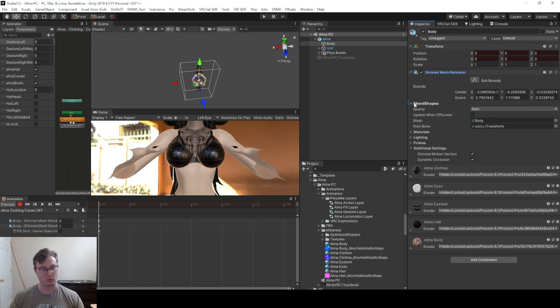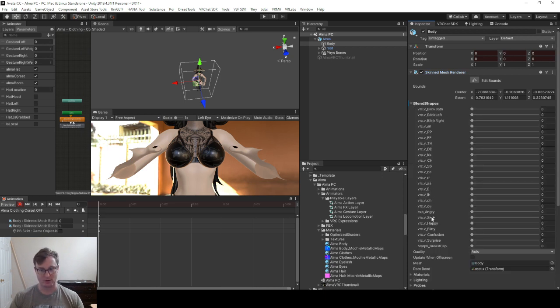We're just getting this witch avatar Alma set up. I'll actually be putting her on Gumroad for sale. So I'm pretty excited about that.